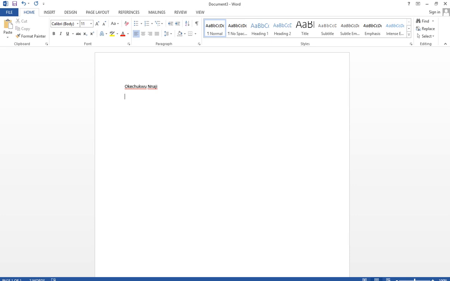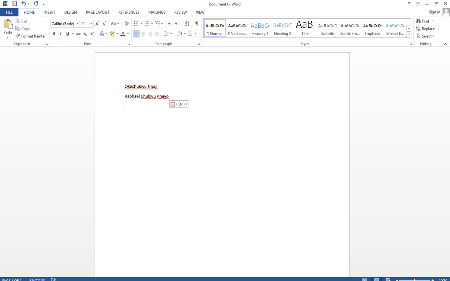So I will now do Control V. Control V is paste, or you go to paste. Look at my pointer at the top left. You see paste, or you do Control V. You see, we have achieved cut and paste.